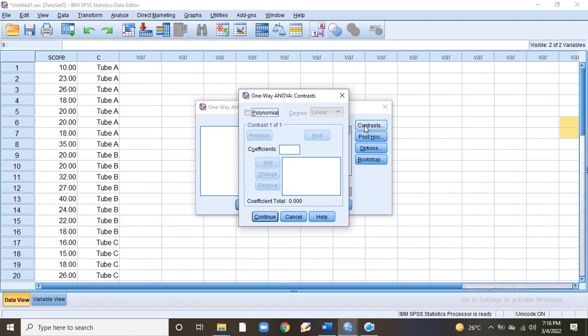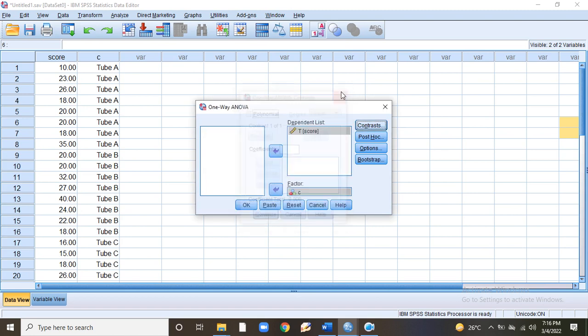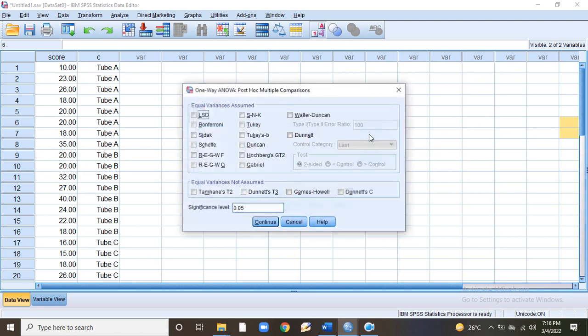Now in Post Hoc, we do not want contrasts, we click on the LSD test. If the null hypothesis is rejected, then the software will apply the LSD test. You can also change the level of significance if you want, but in this question we will select the level of significance at 0.05.